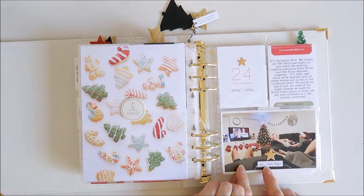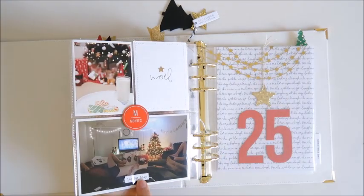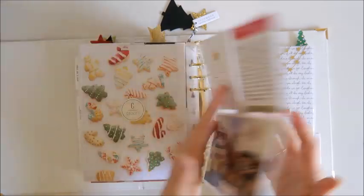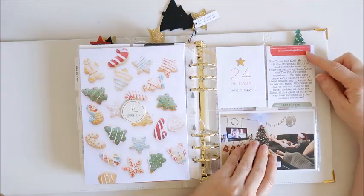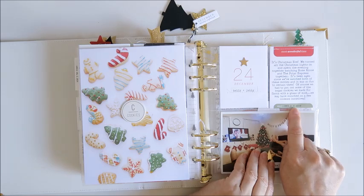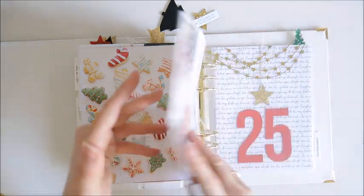I've used some more of those Ellie Studios phrase stickers here and on the back. Got them on each of these photos. This photo here I just left as is, but all I did was add a couple of gold stars. The journaling was printed out onto this Ellie Edwards card, and I've used a One Canoe Two date stamp on that one. I really love the small font, really fitted in that space really nicely.